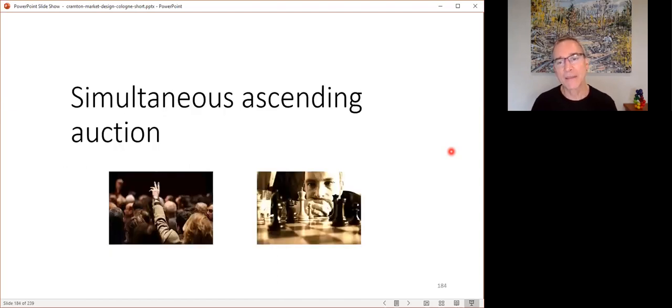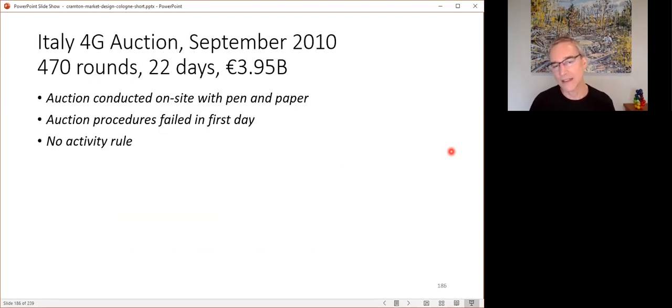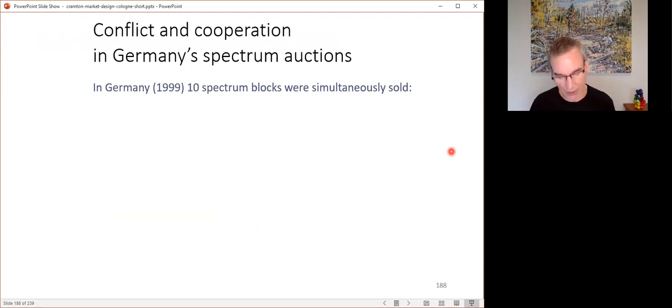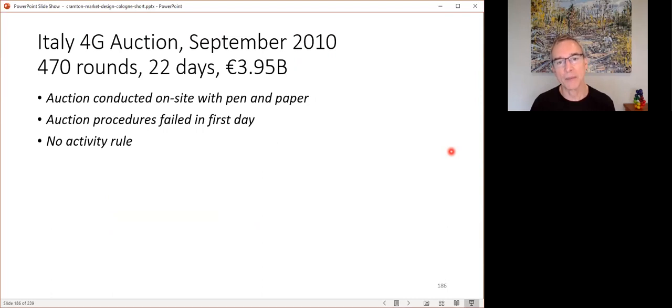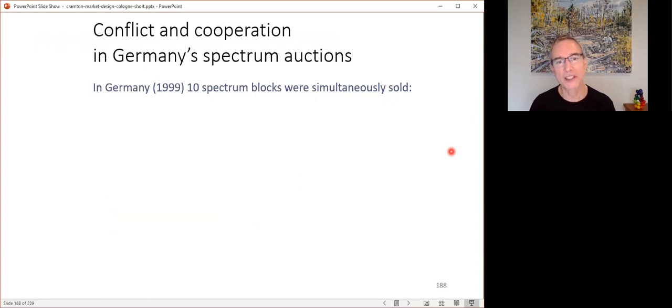I won't have time to say too much on this, simply that the main workhorse, the simultaneous ascending auction, has worked very well. And of course, that was the basis of the Nobel Prize last week, one component of it. We've made lots of advances. Governments have had some screw ups, but overall the auctions have worked very well, and they work a lot better when the participants are prepared and the government does a good job in preparing as well. These are some examples where they didn't do such a good job.